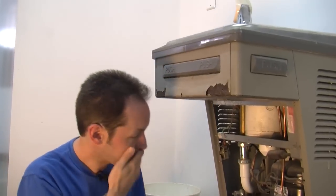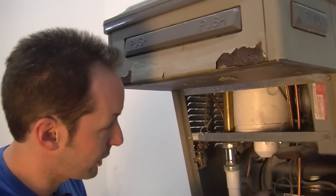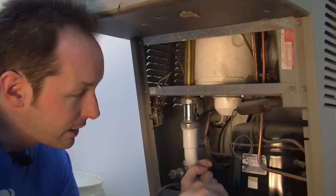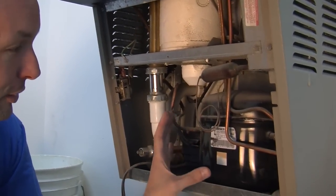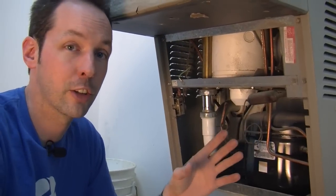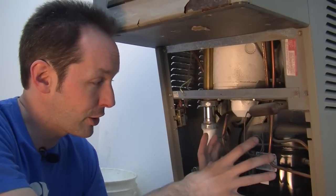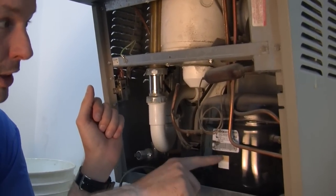So this is what we got. It's got power, and here's the plug that goes up to the drinking fountain itself, because it has this, see this weird black box sealed tight that has a lot of little coppery bits going in and out, and a big expansion thing. You'll see these in a lot of places, and this is a refrigeration pump. If you dig inside a mini fridge, you'll see these all over the place. Air conditioners, mini fridges, phase change computer systems, all kinds of stuff. But this is a standard compressor setup. The little sticker on it says R134A, a dead giveaway. That's the type of refrigerant that this is set up to use.